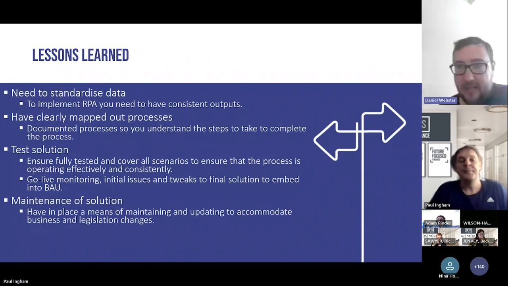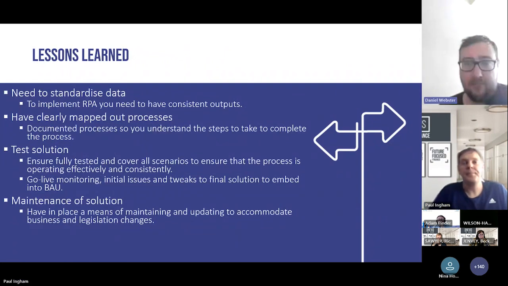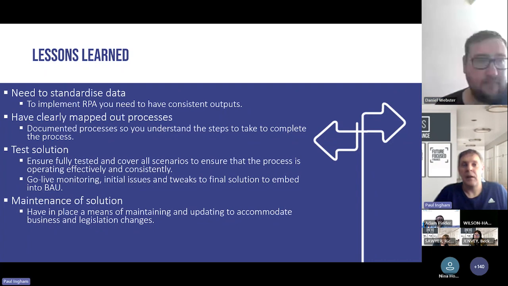Paul, if you don't mind me coming in there, I think there's been a really good point made in the chat about considering the items for RPA, and fully assessing the full functionality. I fully agree with that as well. It is important to analyze what we've got within our current systems, and thankfully we've got our finance system, Paul, standardized across the business. So it means that RPA can slot into that once we've standardized everything, as you've already alluded to.